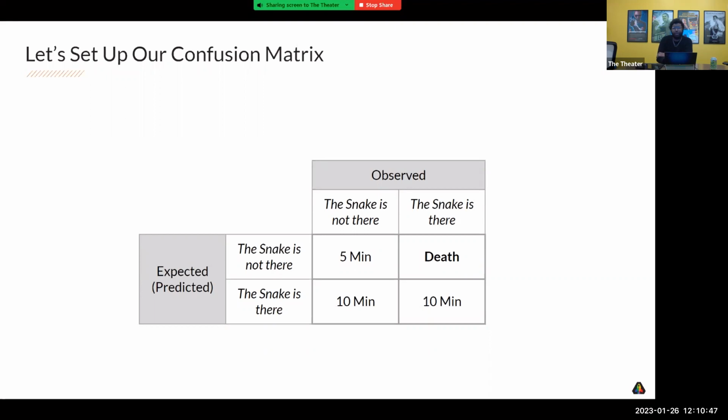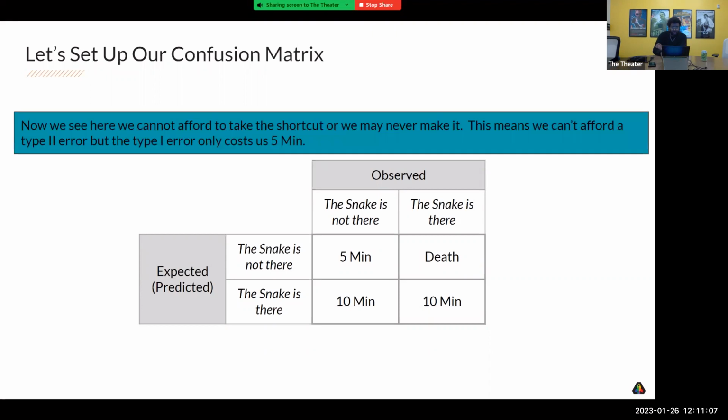And so it's important, I think, when trying to frame these problems of, will somebody convert? Will somebody make this shot? Yes, we do want to know their likelihood of making it, what's the probability and things like that. But also, let's take a step further and think, what are the consequences if they make it? What are the consequences of us being wrong? This tells us that we can't afford one error, but we can afford another error. So sometimes you have to decide, is it okay to have a type 1 error or a type 2 error? That's pretty much what I was saying.